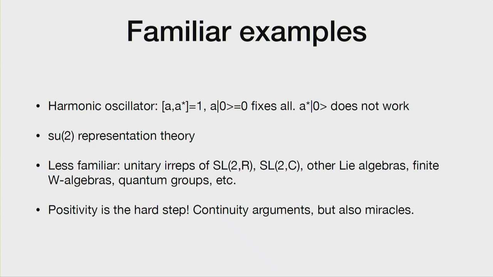I hear from mathematicians that it's a difficult classification problem. For example, for unitary representations of finite W-algebras, that's tricky. And I think that the methods I'm going to describe in the rest of the talk can really be helpful in understanding these kinds of problems better, or at least in providing some solutions. So I want to give a way to build modules or algebras which come equipped naturally with a positivity condition, from a problem which initially doesn't seem to have anything to do with quantization.